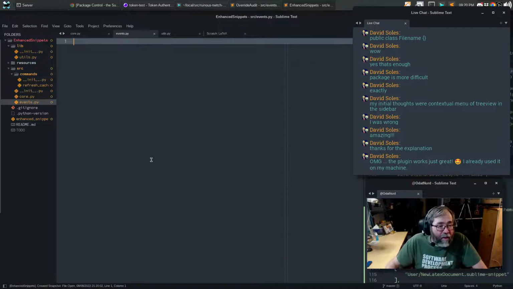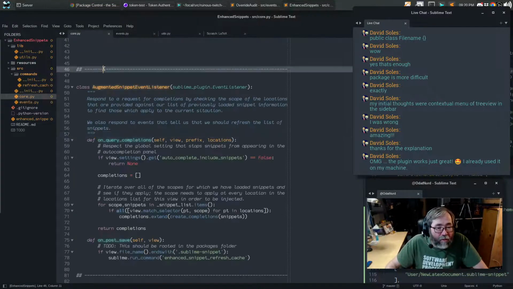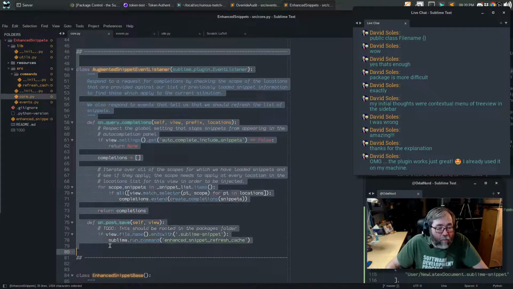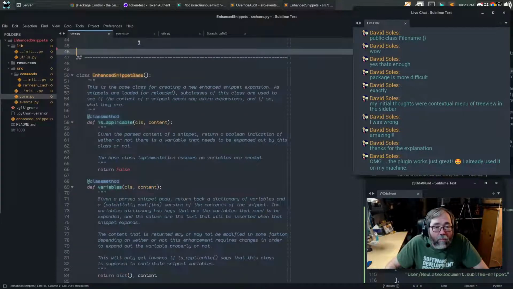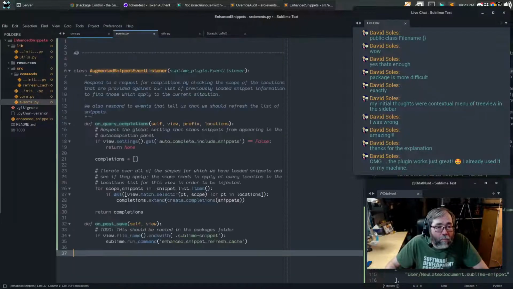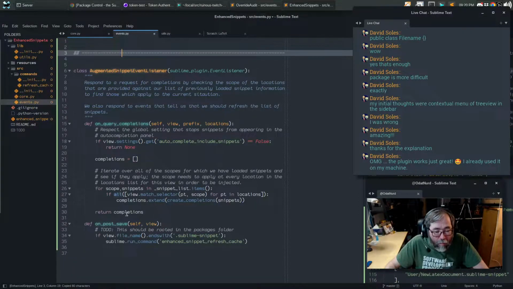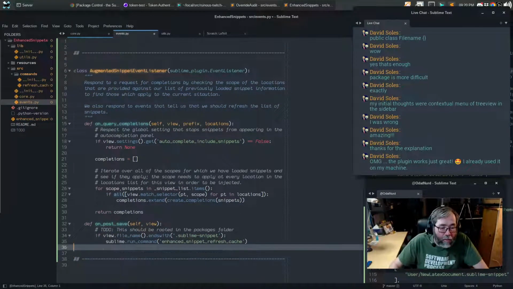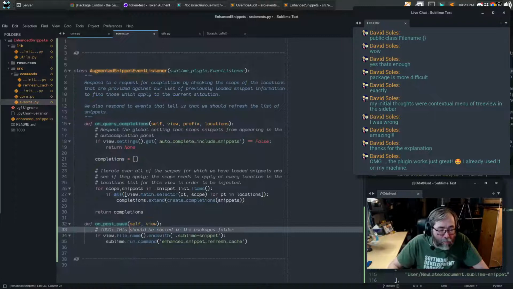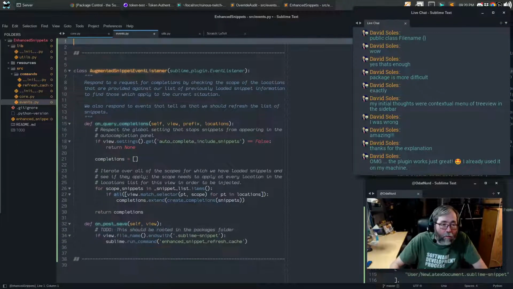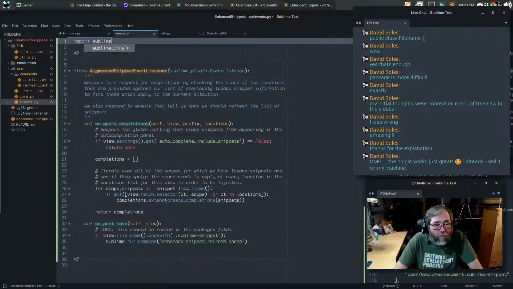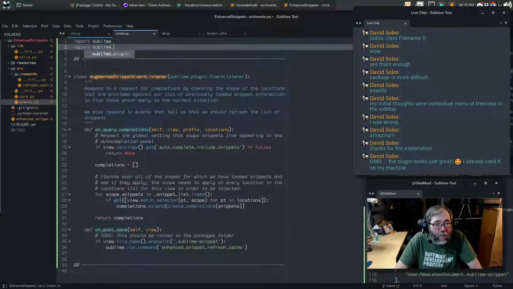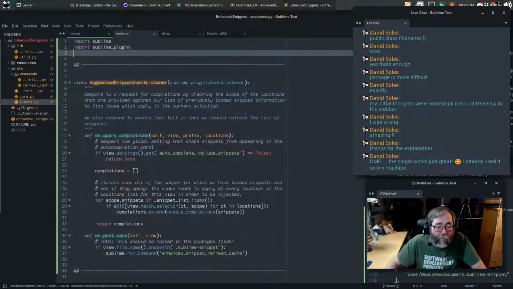We're going to put that in there, and we're going to come over here. Pull that out. And import Sublime plugin.